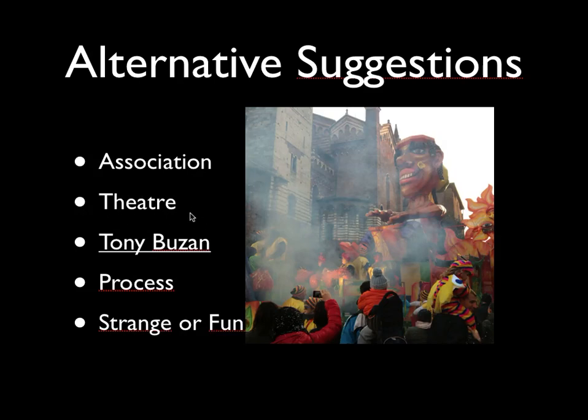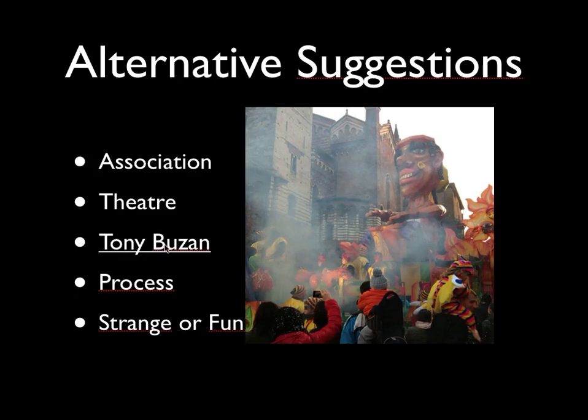For example, in the theatre, actors use this. They have to memorize incredible amounts of information, the lines for a whole play, and they all have different techniques. One technique is to remember lines associated with the movements that you're doing at a particular time or where you are on stage.